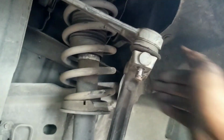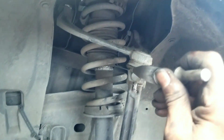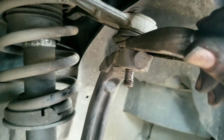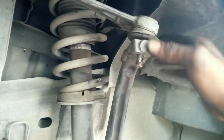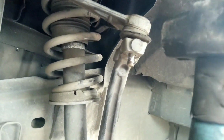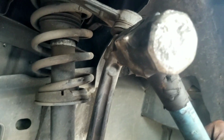All right, now with that loose right there, you can either take your fork, this piece here, with your air hammer, and go in, and that'll force that loose. However, if you don't have a fork or air, now that you have that nut off, you can take a fork, stick it in there, pop that off. If you don't have a fork, you can take a good hammer and hit it right there, really good and hard, and that'll come right out.